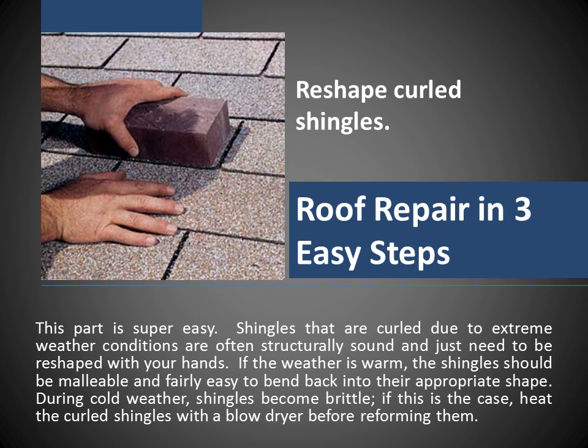Reshape curled shingles. This part is super easy. Shingles that are curled due to extreme weather conditions are often structurally sound and just need to be reshaped with your hands. If the weather is warm, the shingle should be malleable and fairly easy to bend back into its appropriate shape. During cold weather, shingles become brittle. If this is the case, heat the curled shingles with a blow dryer before reforming them.